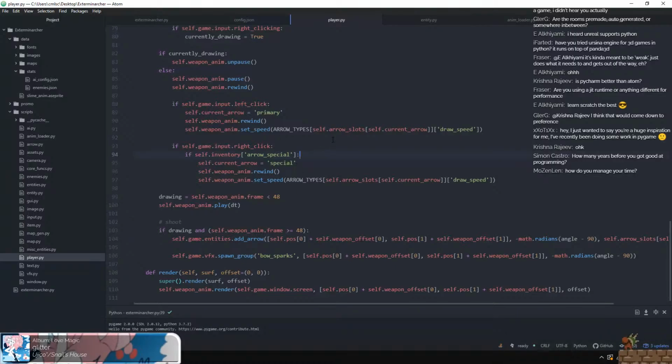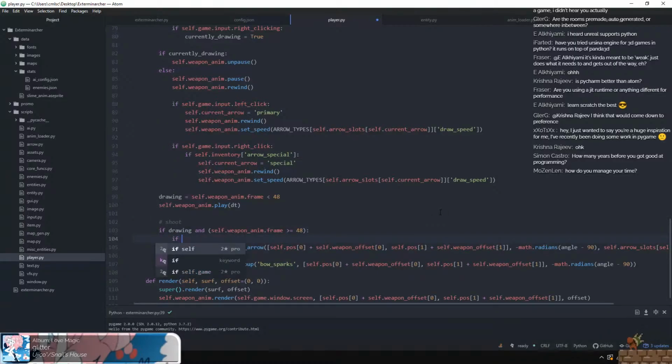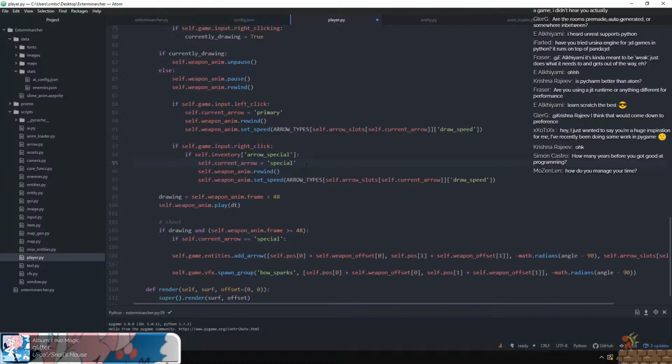If it has it, where's the part where it spawns the arrow? Oh, if that current arrow is special, then subtract 1 from the inventory.